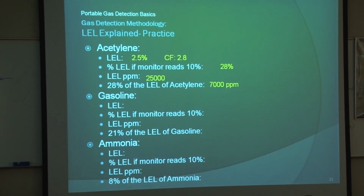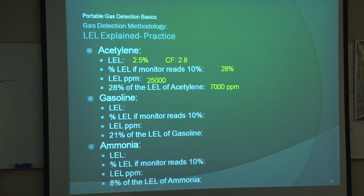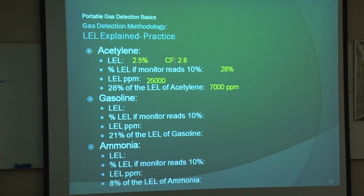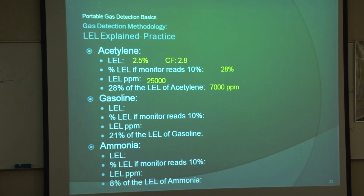Up in your IDLH, because that's the one we look at to determine whether it's immediately dangerous. Not determined. But do we have any RELs or STELs or PELs or TWAs? Yeah, REL, so 2,500. That's what they're saying you can be exposed to in a 10-hour workday over a 40-hour work week. So there is some toxicity. Very little. Compared to your LEL, is it toxic though? No. Or are you going to burn first? It's toxic, but it's not toxic to the point that our worst fear with acetylene is burning up, not killing us right now.